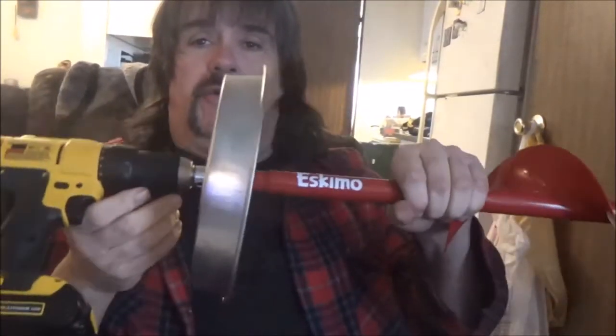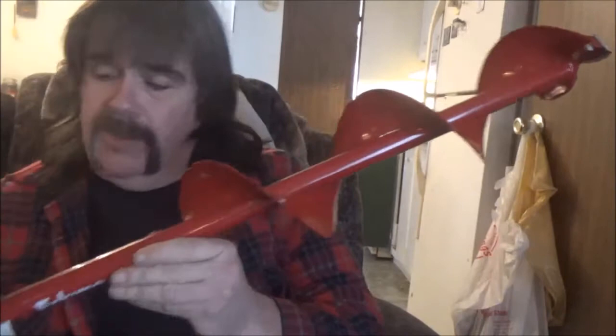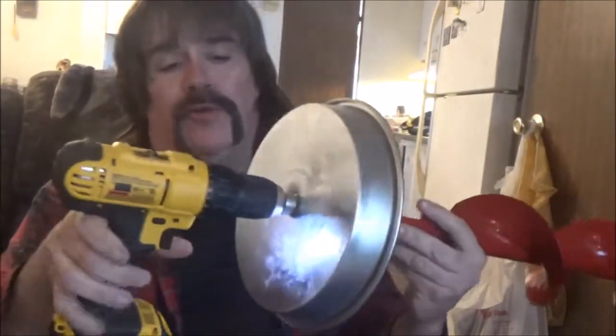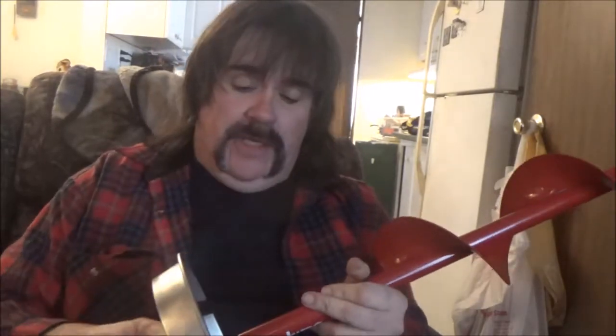Okay you guys, here's my last mod that I'm going to share with you today — my homemade auger idea. I got to thinking about it, and if my chuck loosens up I could lose the actual auger section down the hole. So I took a pie pan, drilled a hole through it, and put a collar on the top with a set screw. This pie pan is an 8-inch pie pan, it's a 6-inch blade — 77 cents for the pie pan at Walmart. Voila.